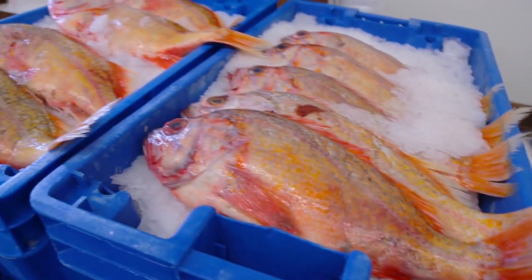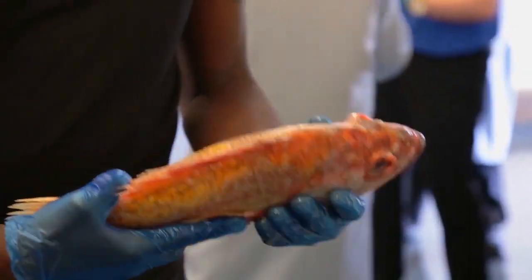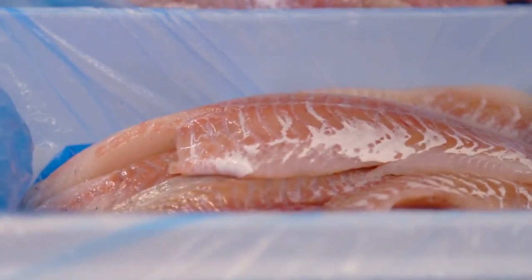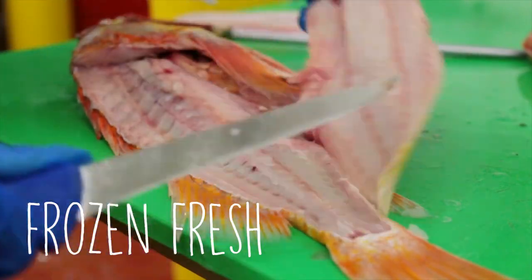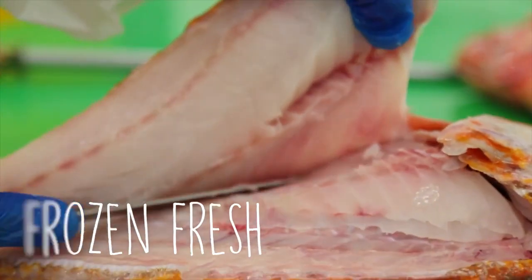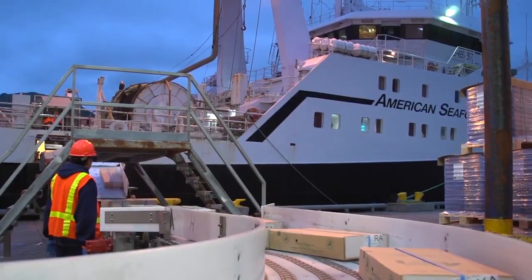A way to achieve this is to utilize new freezing technologies that the Alaska seafood industry has. A fresh fish is like a melting ice cube — the quality cannot be improved, it can only be maintained. So the Alaska seafood industry works to make sure you get frozen fresh seafood, seafood that's frozen directly after it's captured, enabling a year-round fishery to send and sell sustainable seafood across the world.